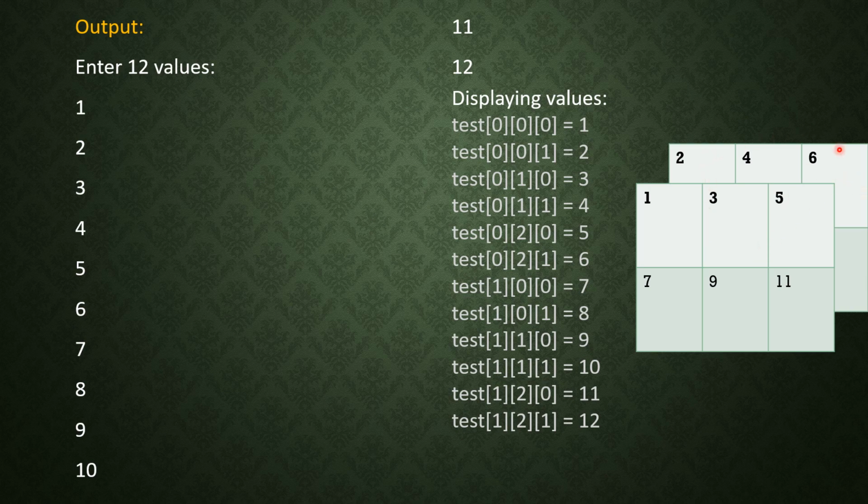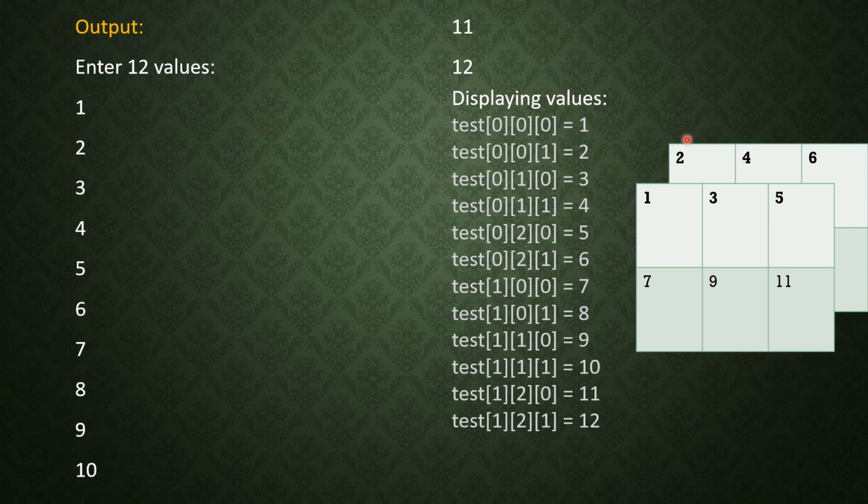So how many sets totally? 2 sets. 2 sets means this is the third direction, so that is a 3D array. Now how you are going to take the values: the first value will be this one, 0th row, 0th column and the 0th set. And for the next value you enter, the k value will be changing. For the first set the k value is equal to 0 and for the next backside set the k value is equal to 1.